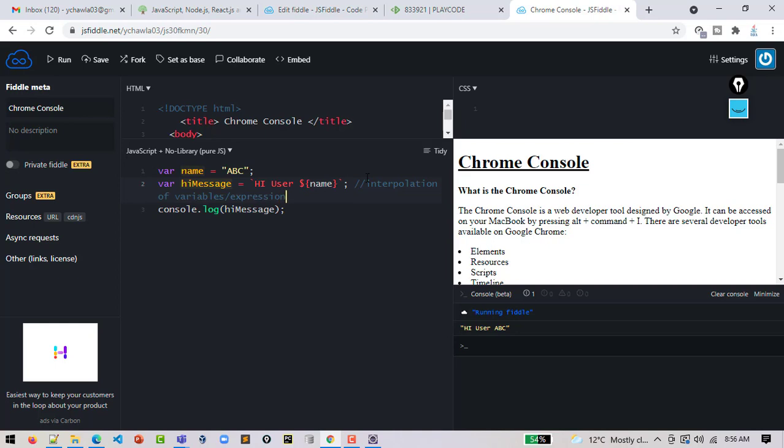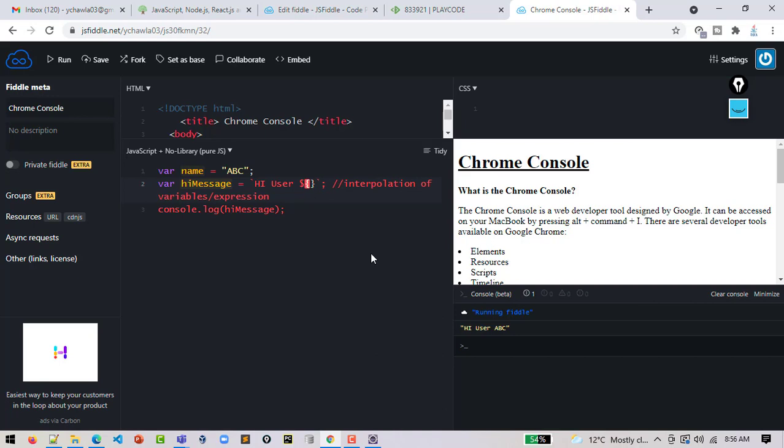Basically, in simple language, this is how you can insert a string value as part of any other string without using any other class. But remember, it happens with backtick only, not with single quote, double quote, or triple quote. If you try, this is like concatenation itself. You can concatenate any value.